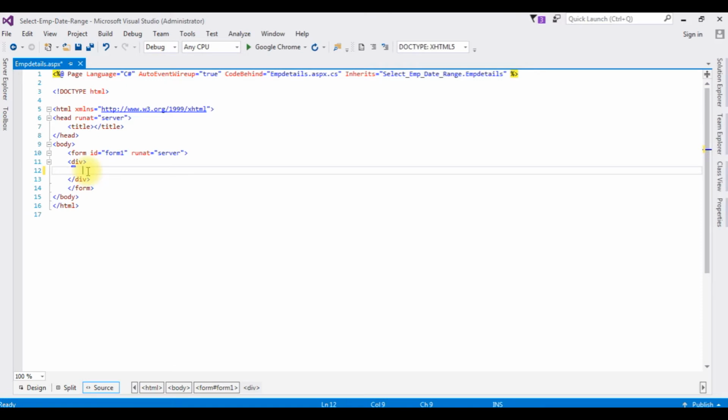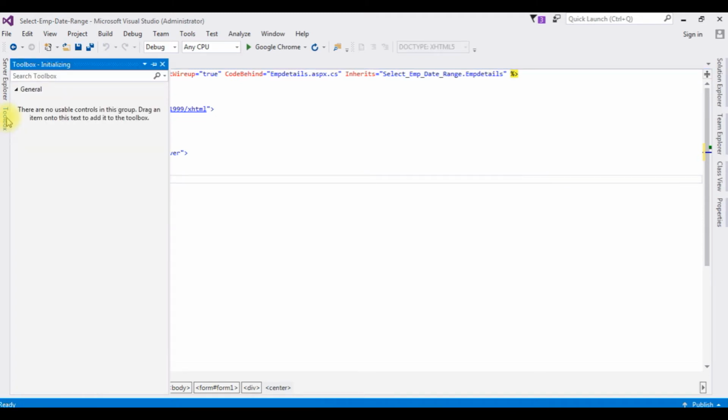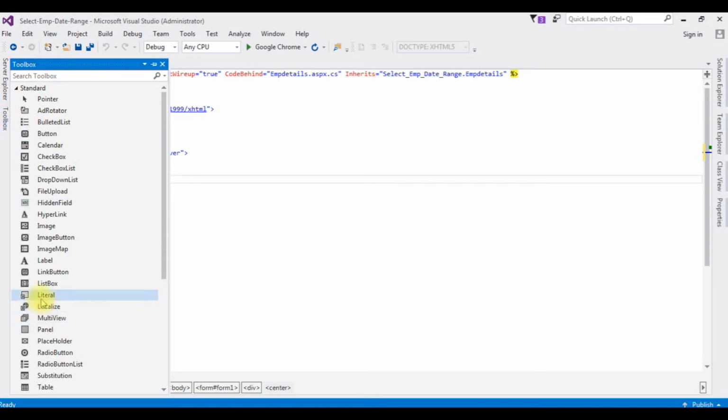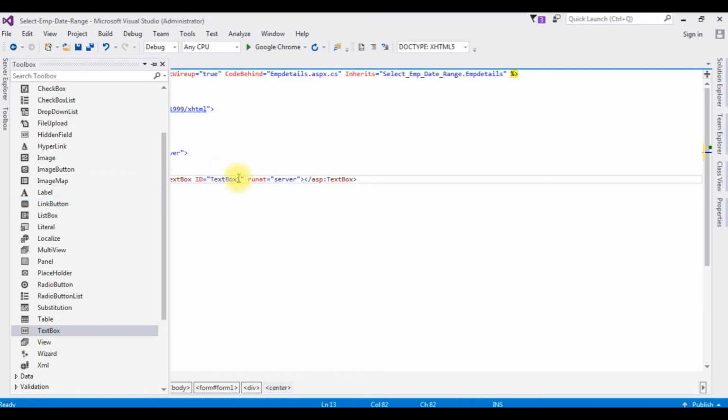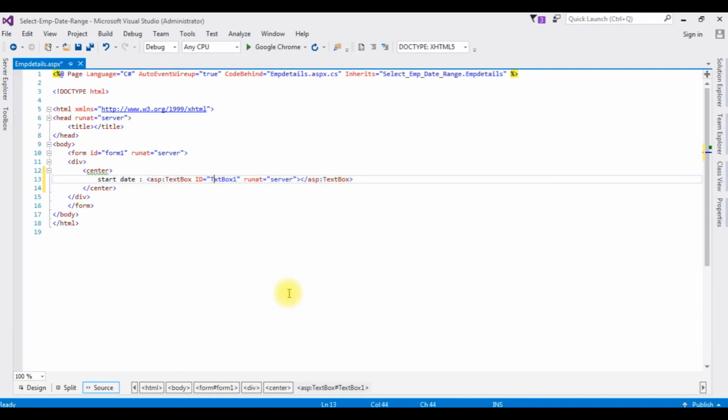Now in the source code, I'm adding center. Now in the center, start date. I'm adding the input text box control. Go to toolbox, text box control, and the ID name I'm changing to textStartDate.